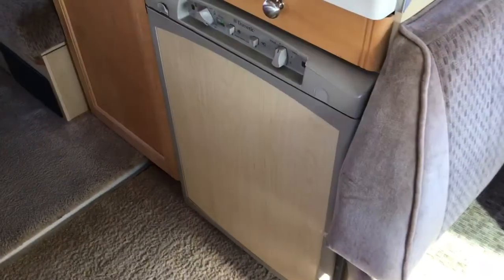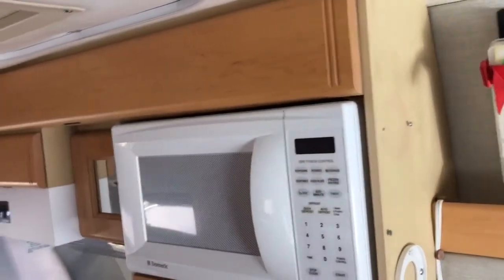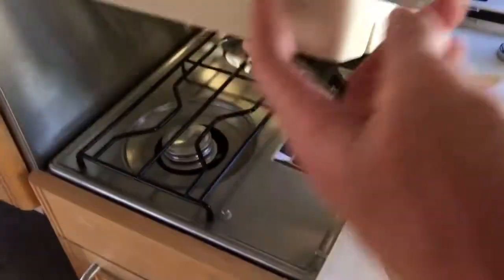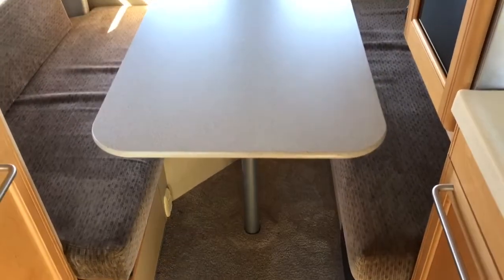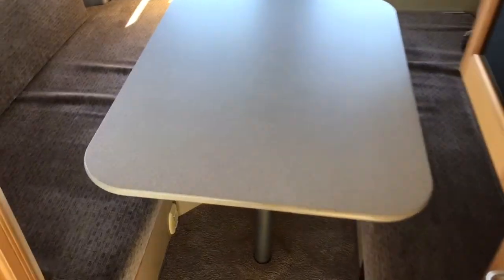Down here we've got your gas or electric refrigerator, kitchen area with your microwave. Under this little section here we've got your two-burner cooktop, range hood and fan. In the rear here we've got the bedroom area. It does come with another table that is smaller than this one, giving you a little more room to slide around — a little less table, a little more leg space.